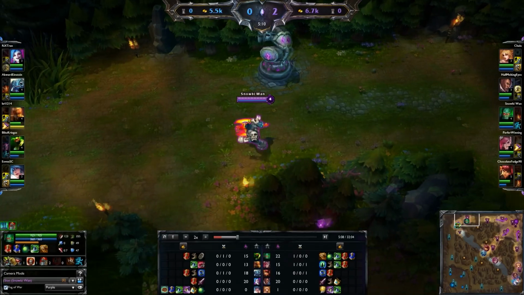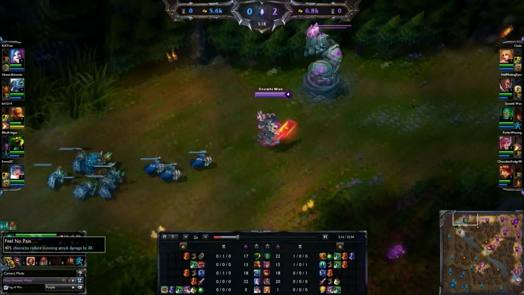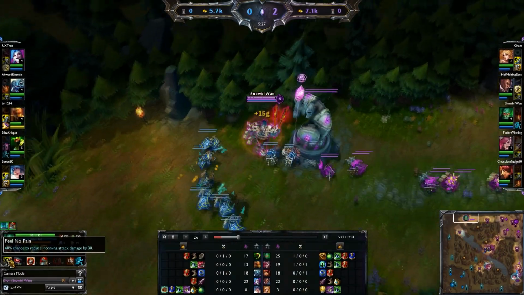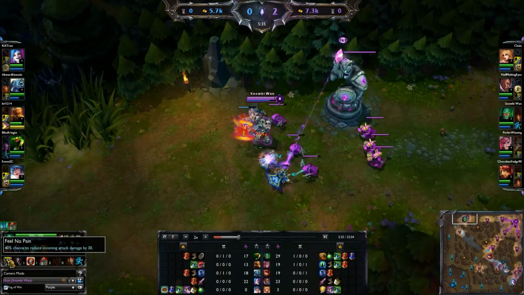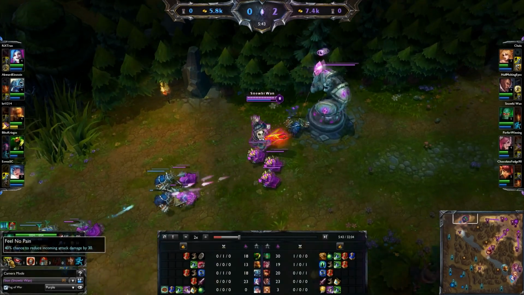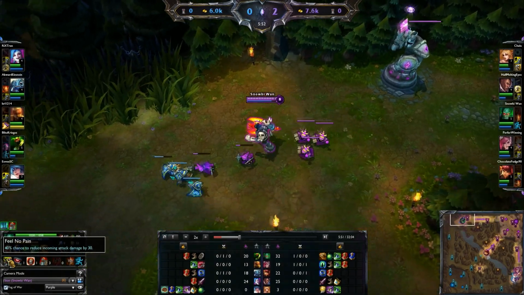But anyways, let's get to the rest of his kit, and we'll get to his E in a moment. First up is his passive, Feel No Pain. 40% chance to reduce incoming attack damage by 30. Which is kind of a weird way, but it's actually kind of a nice passive. Especially against very AD heavy champs, this can be very, very nice. The opportunity to block some of that damage will help keep you safe and sound. So overall, it's a pretty solid passive.